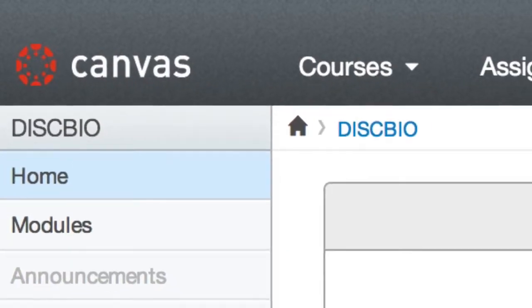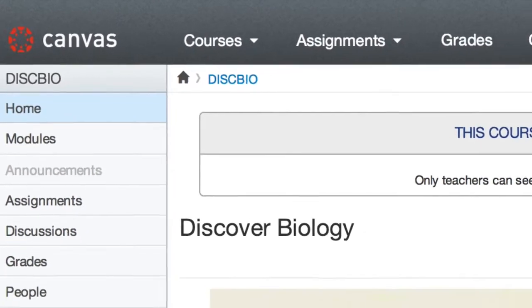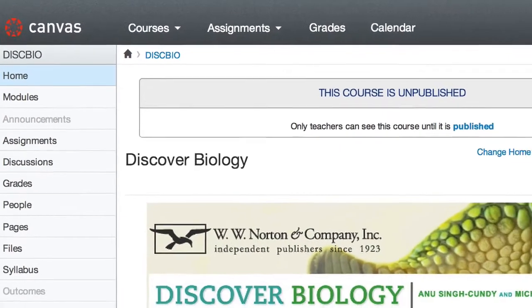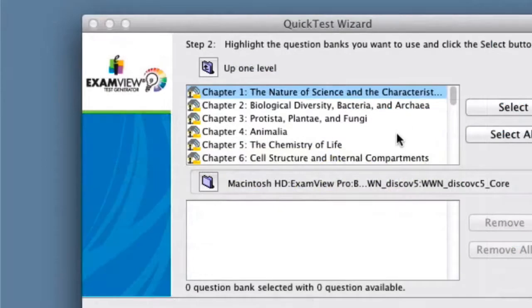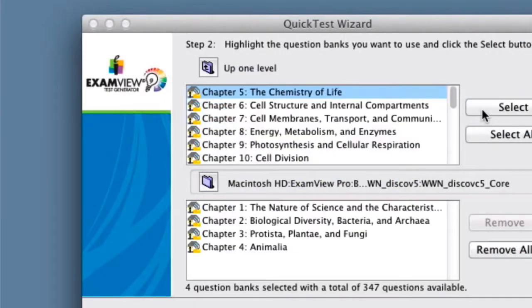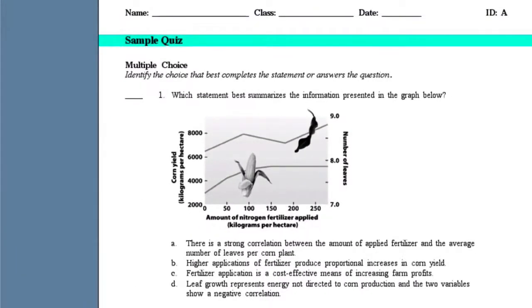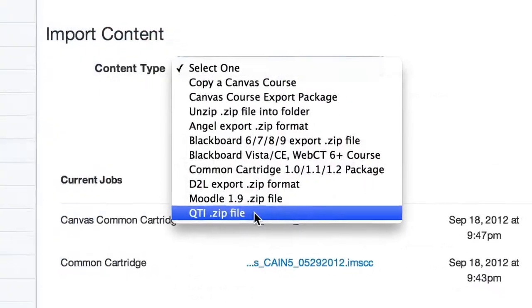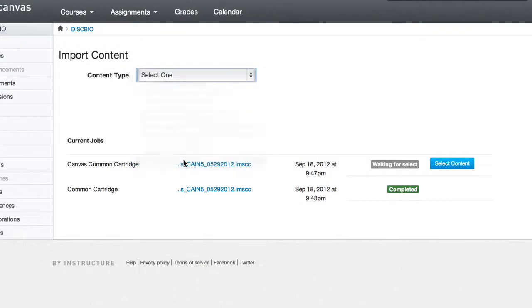LMS systems, especially Instructure's Canvas, make putting together and deploying short assessments simple, but if you're looking to create longer quizzes or many quizzes, the prospect can be a bit daunting. In this tutorial, I'll show you how to use a powerful desktop application called ExamView to quickly make, edit, and then refine your assessment questions, and then import them directly into Canvas for easy deployment. It's a simple two-step process.